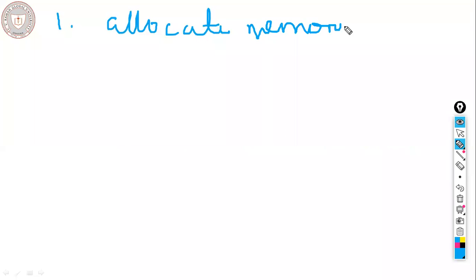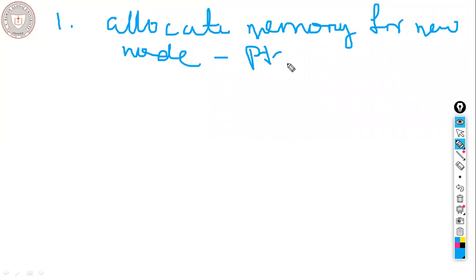Insert at the beginning. For that, the first step is to allocate memory for a new node. Let the new node's name be ptr. For that you have to declare ptr of node type. How can you declare a pointer of node type?